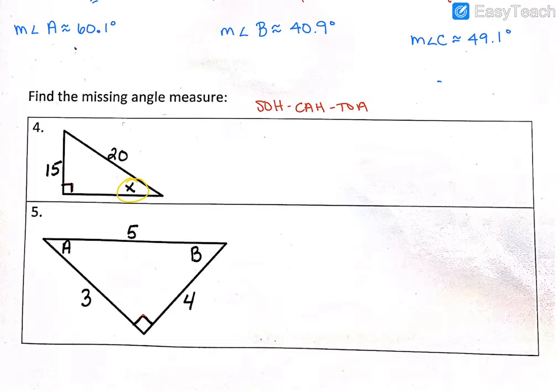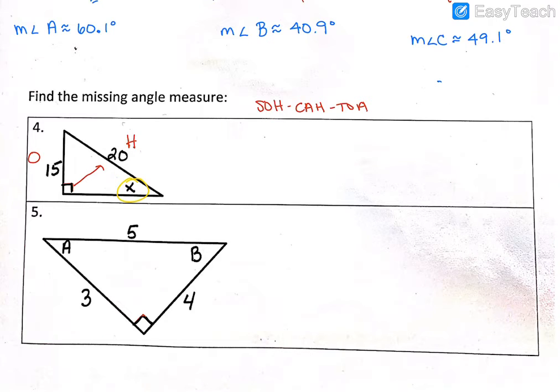Okay, so from our right angle, across from that, we have the hypotenuse. Across from the x, we have our opposite, which leads this side to be the adjacent. The adjacent's not labeled as anything, so we really don't care about the adjacent on this one. So which of our trig functions has an O and an H? Sine. Okay, sine has O and H.